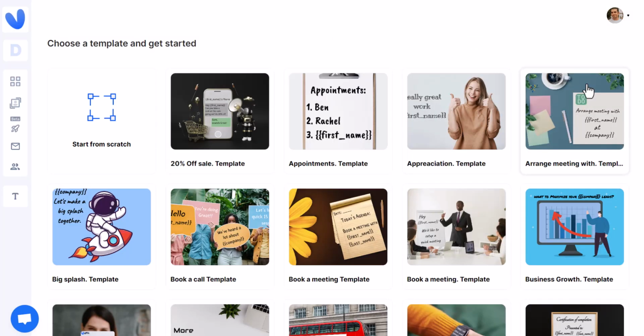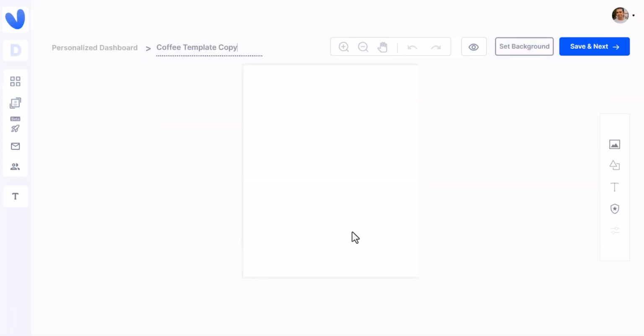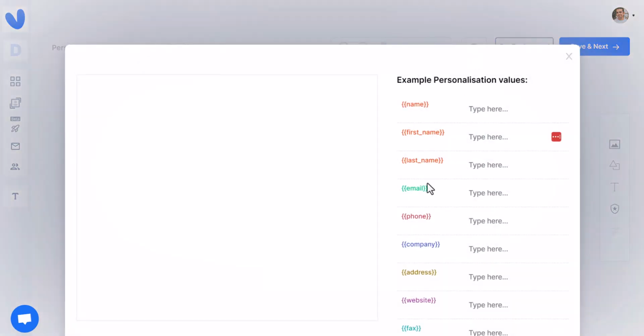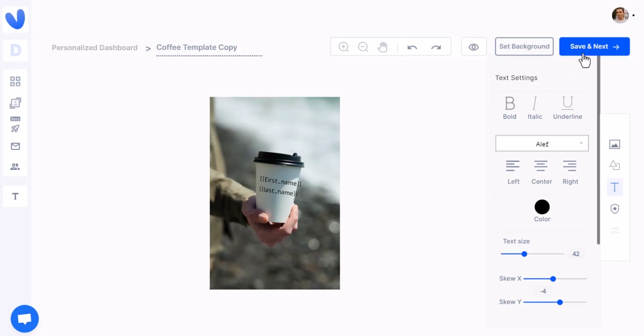But for you, doing this is easy. Just pick one of them, say something like the coffee template, and say you're inviting someone for coffee, you've got their first name and last name, and when you send this through, and I will show you examples of what this looks like in an email client, this is what people will see based on who they are. So we'll click on the preview button just to see what it looks like, and this is what your prospects will see as you customize and send it to them.